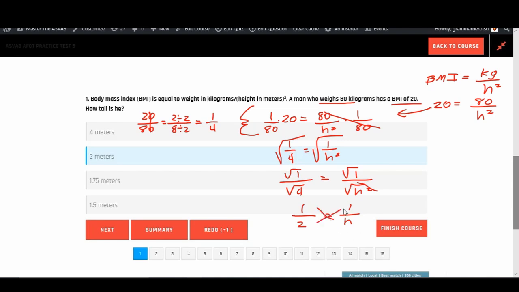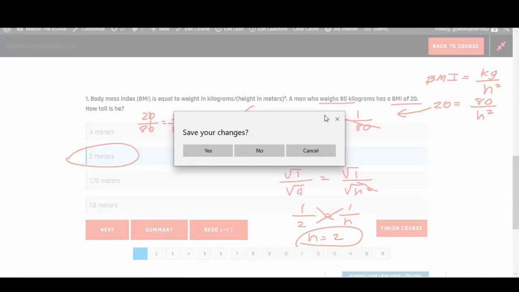Now we cross multiply. H times 1 is h. 2 times 1 is 2. And we can see that we've now successfully solved for h, which is 2 meters. Okay? So for this one, you had to be pretty confident with your ability to convert the word problem to a formula. And then you had to figure out how to first get h by itself, and then get h squared to just h. Quite a few steps for that problem, none of which were too difficult.